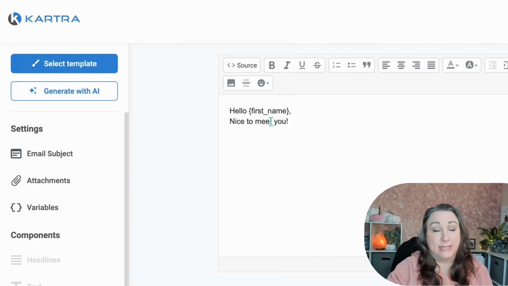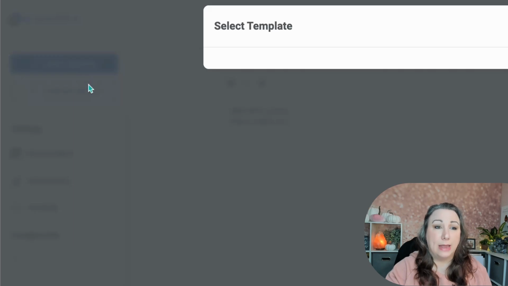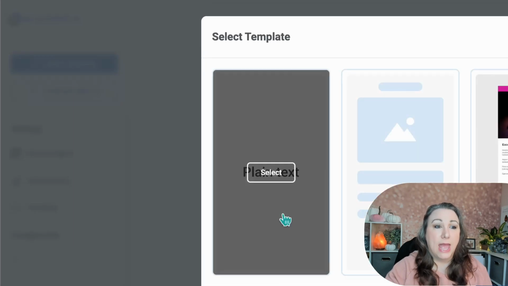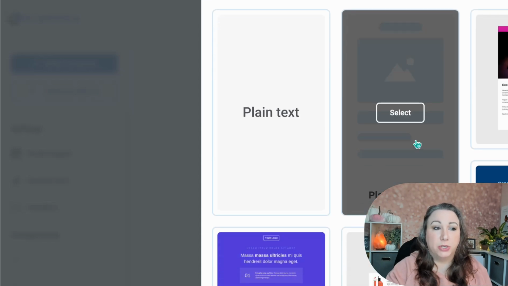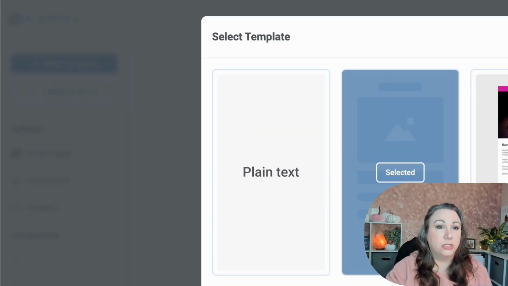And what we would do next is edit the content of the email. So now we have generate with AI over here on the left-hand side, if you use that feature. And here's where your favorite templates are going to be, if those are what you're looking for, if you want to do an HTML. You can select template with that blue button. And here, what it's going to allow you to do is first you need to switch into plain template, and then you can get to your favorites. So I'm going to switch over into plain template.